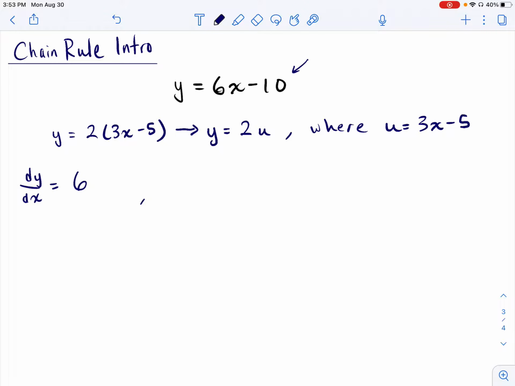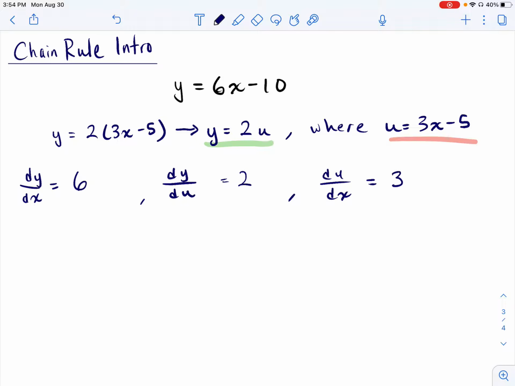All right. Next, let's take a look at the derivative of y with respect to u, dy/du. What is that one? We would be differentiating this function here, and this would be equal to 2. So the derivative of y with respect to u is 2. What we're saying is the rate at which y is changing with respect to u is 2. And finally, let's differentiate du/dx, the derivative of u with respect to x, which is this function here. So let's write this as just 3 using the power rule.